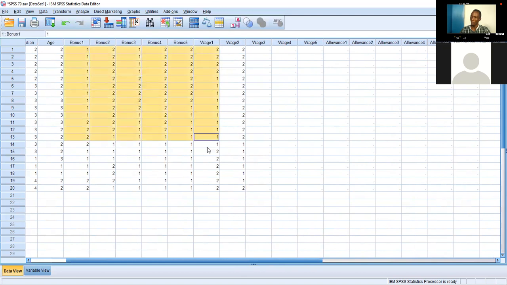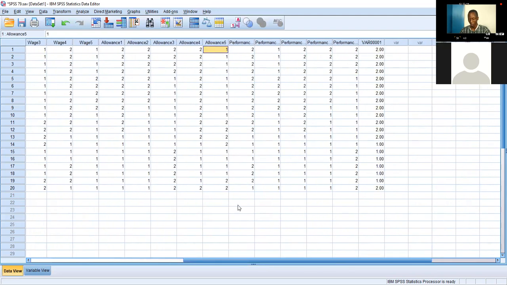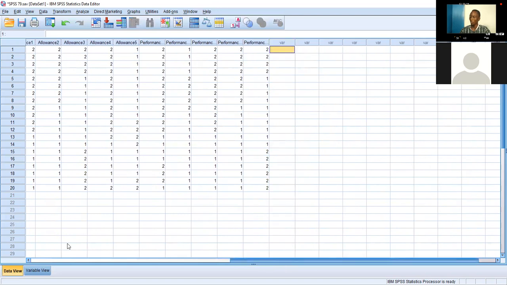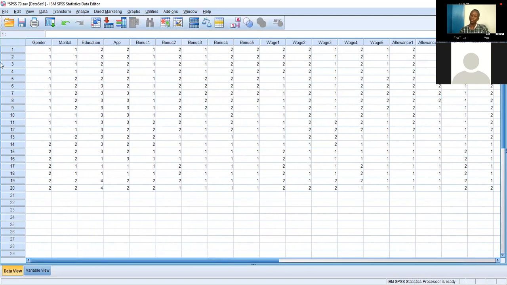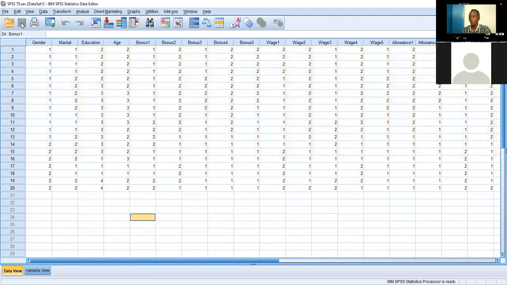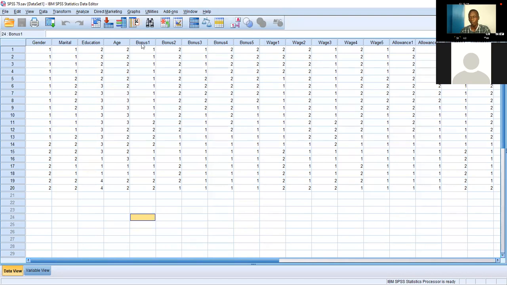I can copy this. So I've entered data for how many people? For 20 people. You can see here that the data I've entered is for 20 people. So I'm going to save changes. So this is the data that you're supposed to be entering in this space. Remember, we entered variables on this side. After entering that, we are supposed to draw tables and charts to analyze.